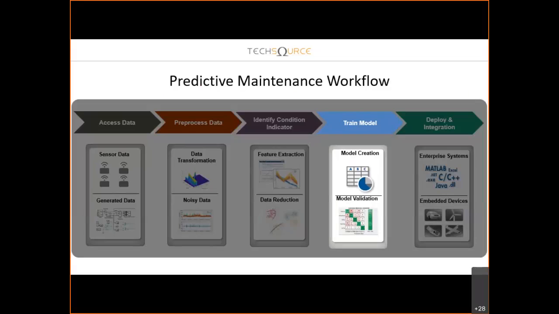Now we go to the train part. In this step, you can classify data as healthy or faulty, or you can set the threshold for the healthy, warning, or failure state, and estimate the remaining useful life for the components. So you need to create a comprehensive list of failure scenarios to predict, or choose the classification method and simulation method. There's an app that provides a graphical interface for applying machine learning, which makes it easy to get started and compare results for training many different types of models.